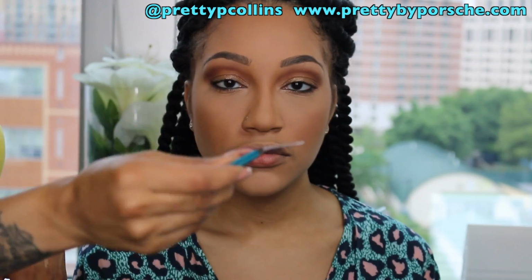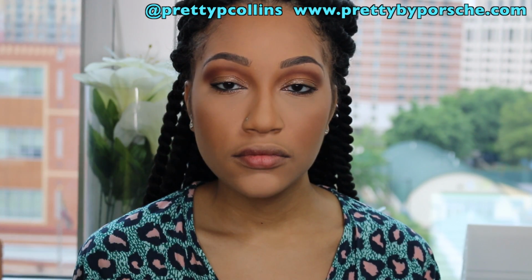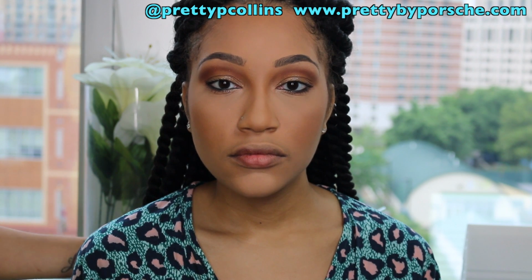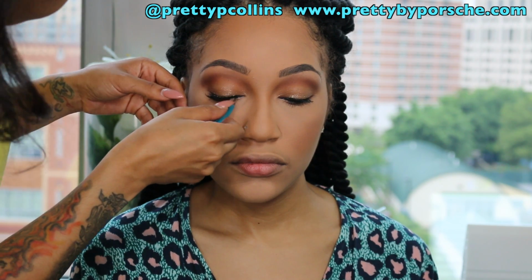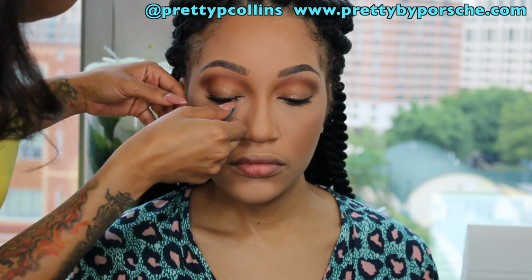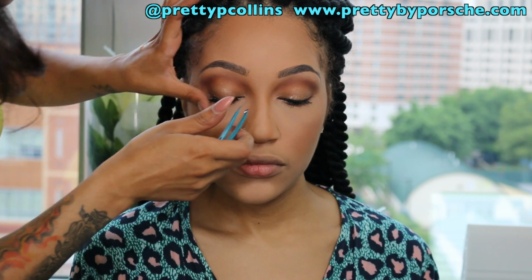I'm going to let this dry for about 30 seconds. As you guys can see, I'm holding the lashes and I'm just blowing them. I want the glue to be tacky. This is where a lot of people make the mistake. They just put the glue on and pop them on and think they're going to stay. You have to make sure that the glue is tacky. So I'm placing the lash on her lash line. I am not placing it on her eyelashes.